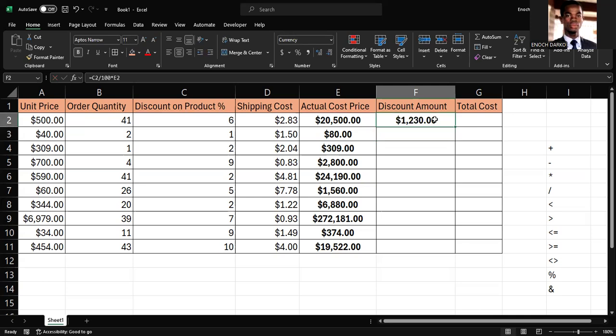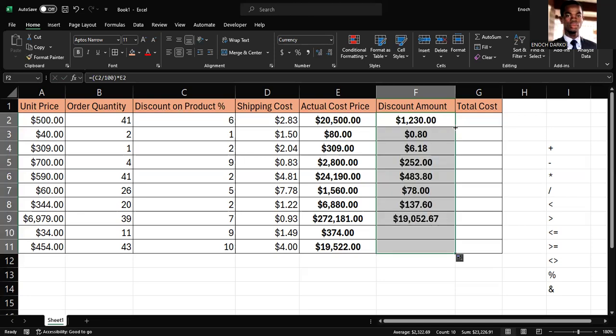When you are working with complex formulas, what I normally do is group the individual components of the formula into brackets. Because it's a simple formula, if I group this one in a bracket, I'll still have the same answer. So that if I'm confused with my BODMAS or my PEMDAS, Excel can work for us. I press enter, I still have the same answer. Then I'll use the autofill to calculate my answer.